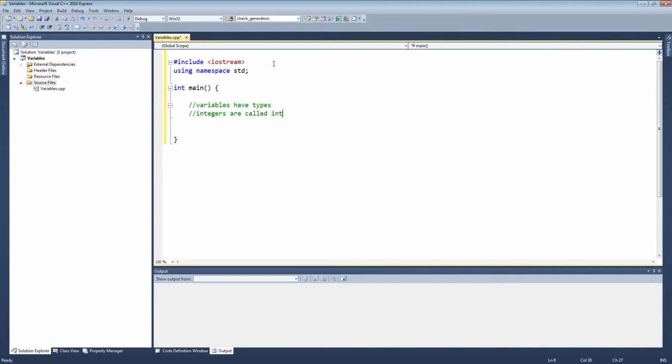If you want to make a variable, you need not only to have a type, but it also has to have a name. And the name is a special kind of thing in most programming languages, and in particular in C++. It's called an identifier. Now, names can really be almost anything that you can think of. There are some rules and restrictions.